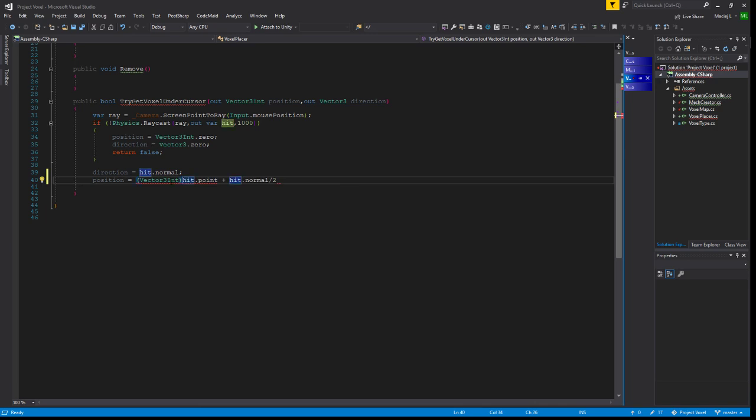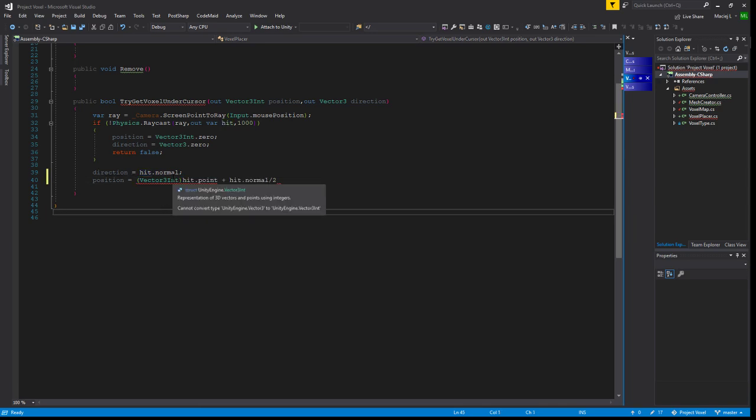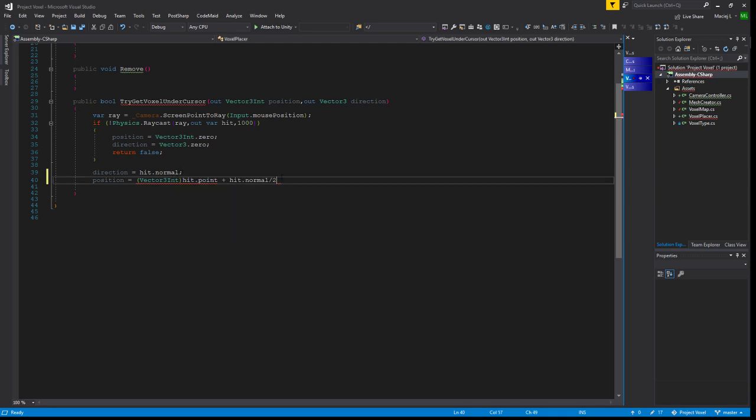I think it should work. Can I cast it like that? Oh, I cannot cast it like that. I have to do it manually. Okay. So let's say var rawPosition equals hit.point plus hit.normal divided by 2.